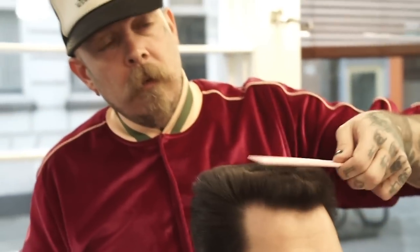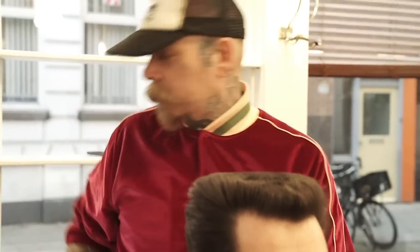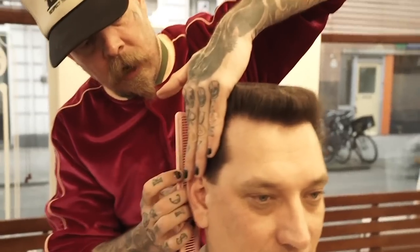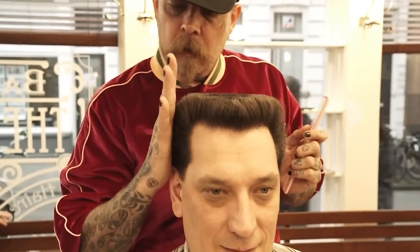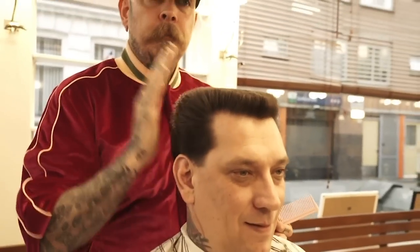Because unlike the flat top that went a little bit inside, especially with the flat top with fenders, it's very important that you keep it super square. This is definitely a haircut that's gonna need product. Now, I always tell students here at the Old School Barber Academy, and the guys working in my shop, you have to cut till the hair doesn't need any product. Then you know you did a perfect haircut.